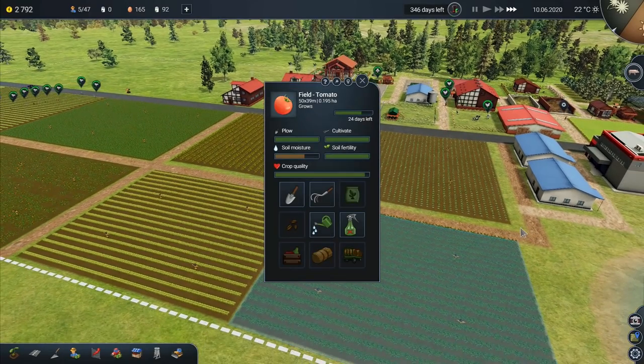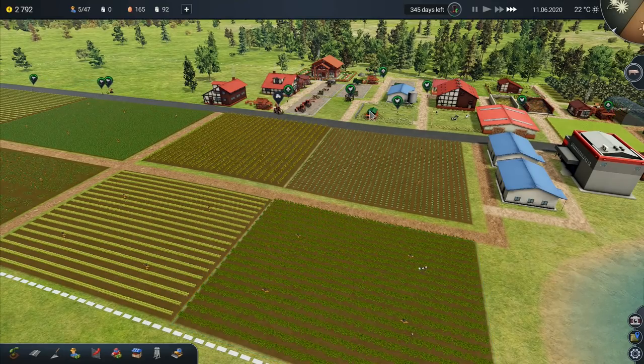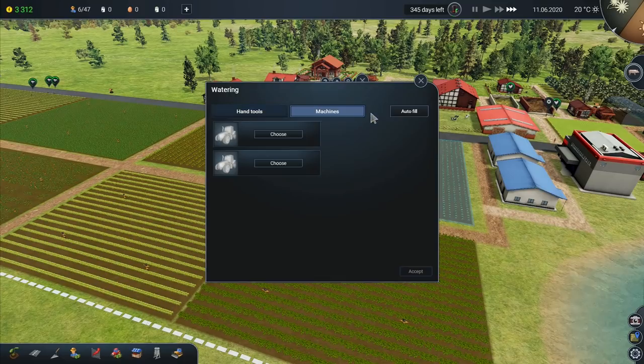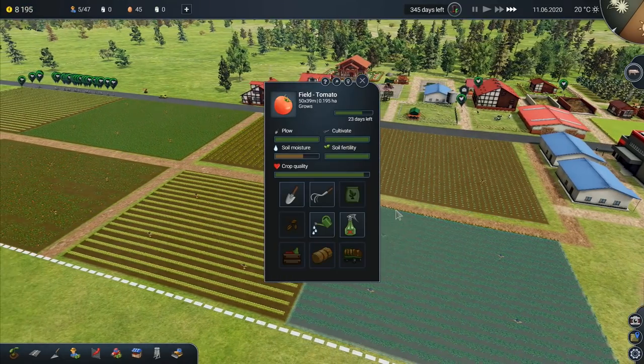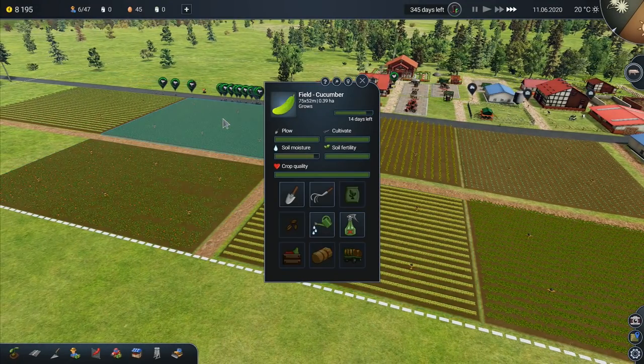They actually make themselves quite useful. So I could put a well down there, and I could use the seasonal employees to do this as well. That would work out quite nicely. Right, the tractor is done over there, so then I can come back to this one. Machine, autofill, accept. You're going. Okay, that's great. And then here, this one has 2 days.